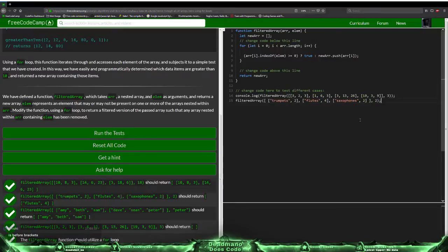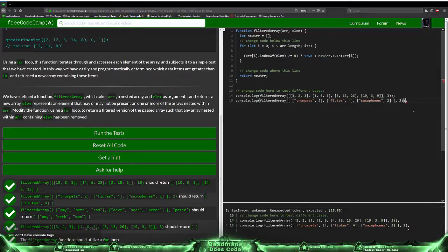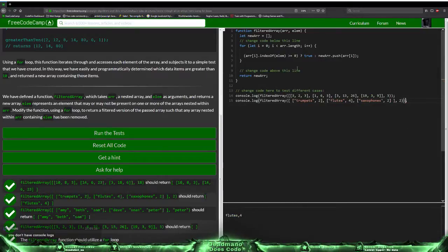Yeah, that's logging nothing. What am I doing wrong? Should I need a console.log for this? Oh, I would, wouldn't I? There you go.